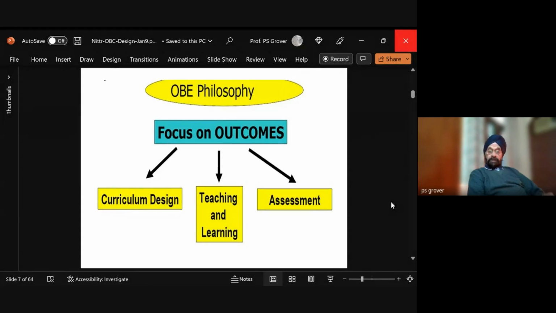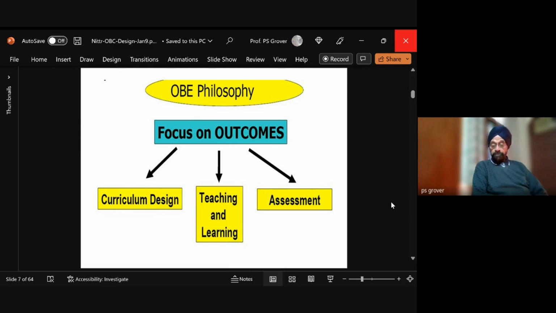If we specify the outcomes, they enable us to decide what kind of curriculum should be designed. These are intended outcomes, so they will lead us in how to design the curriculum. It will also help us to decide the instructional methods: what kind of methods, what kind of laboratories, what kind of lectures and presentations will be relevant to teach the student different kinds of topics. For example, mathematics cannot be taught in the same way as economics. So instructional methodology is also decided by the kind of outcomes that we want.